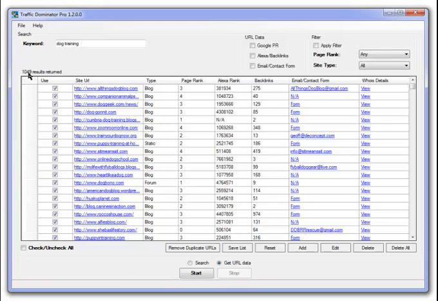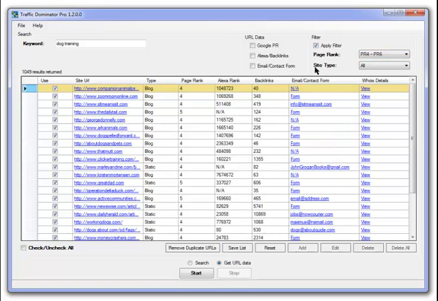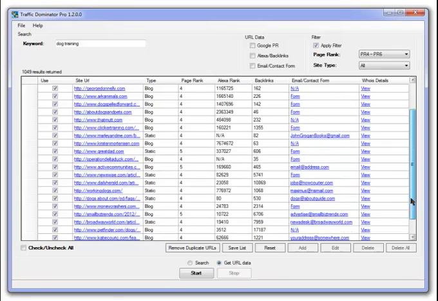So you can bring the filter into play now. Firstly, you can sort any column by just clicking the top, and that will sort the column if you wanted to, or just leave it, it doesn't really matter. Let's just say we want to see just PR4 and PR6 sites. So we just make that choice. We click apply. Okay, and there we have that range of sites there.